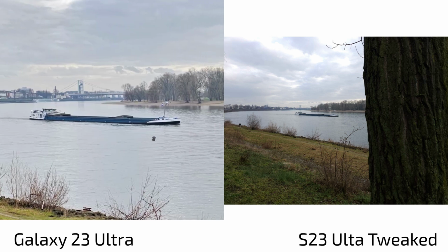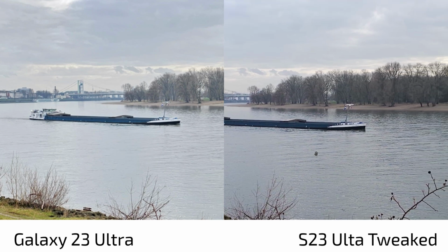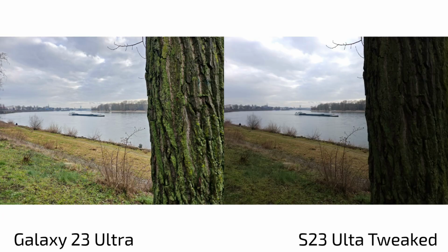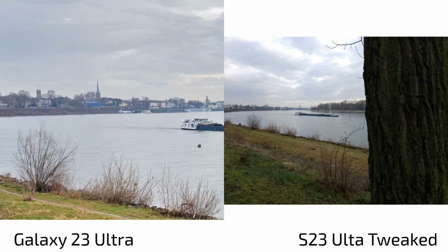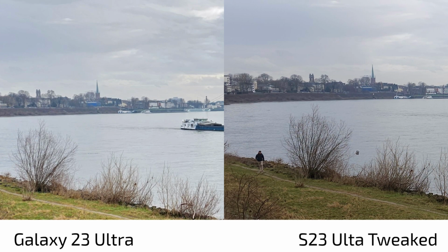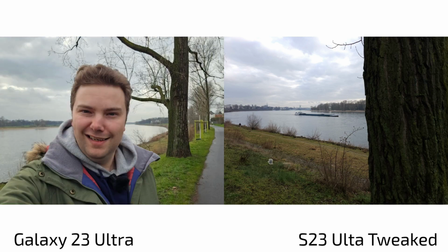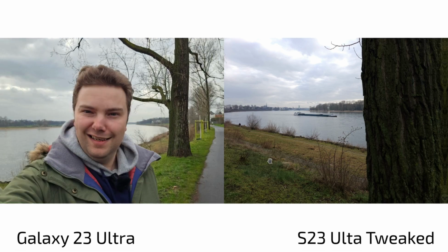And when we take a look at the mode again, you can see colors are optimized in the Pro mode, but the softness that I have set to medium in the default mode with the scene optimizer disabled is still giving me this kind of softer look, where the Pro mode is giving me this more over-processed, sharpened up kind of look. So I want to marry them both somehow, but I don't know how I can do this.